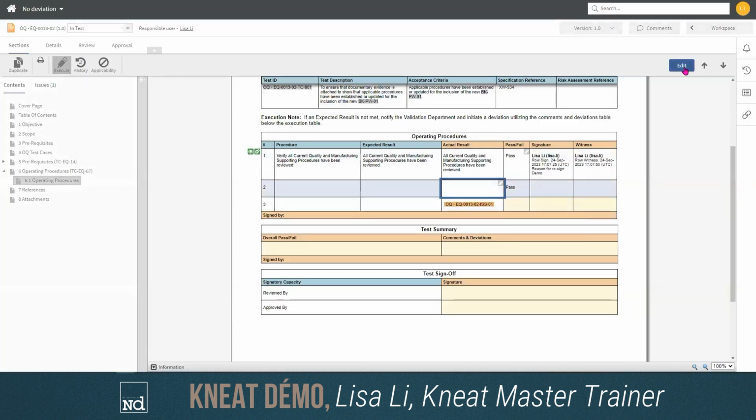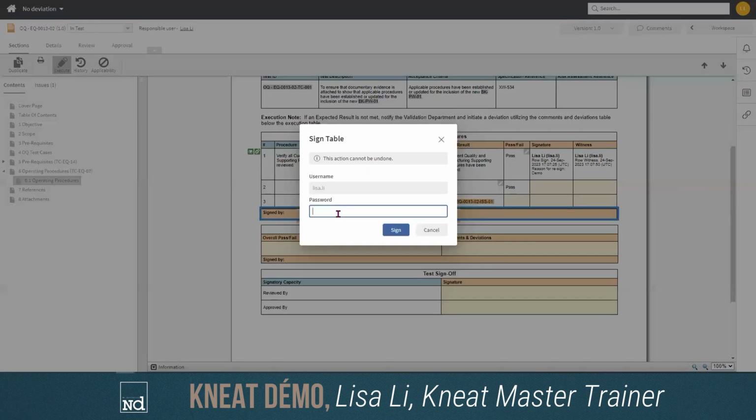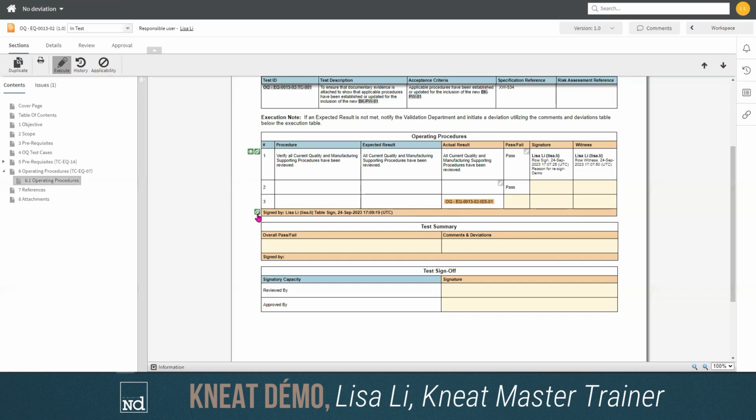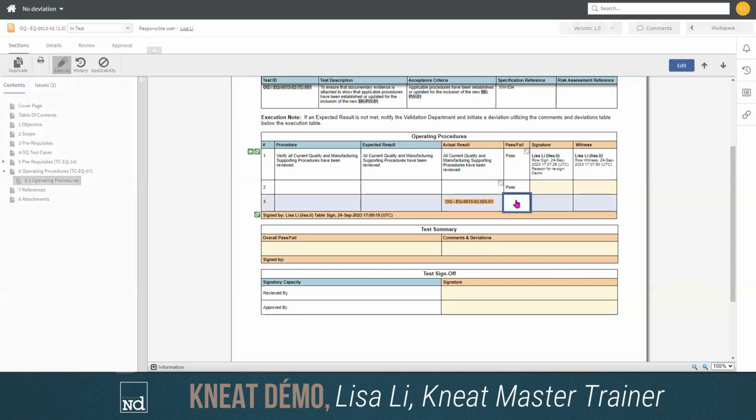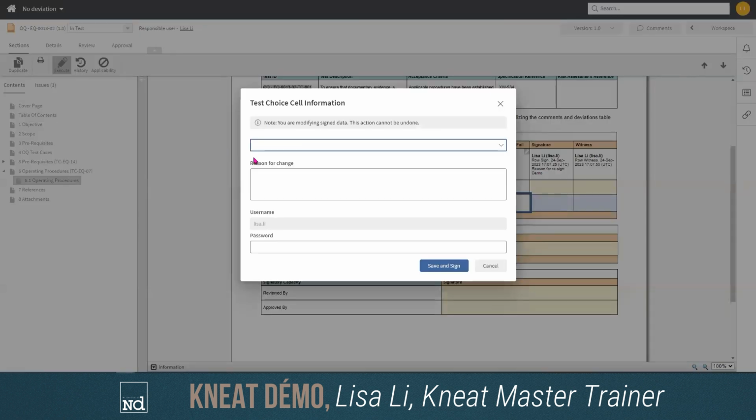So I always have the option to go and modify it if I lock the table. If I sign the entire chart, I will have the small pen icon appear in the same way. So there are fewer possibilities to go edit every cell in my table, even if they are not signed. Therefore, if I want to change anything in my table from that point on, I will have the edit button, which will be available with the required justification and the password needed to save any changes I've made.